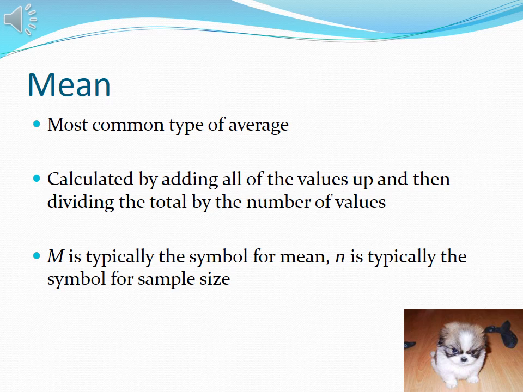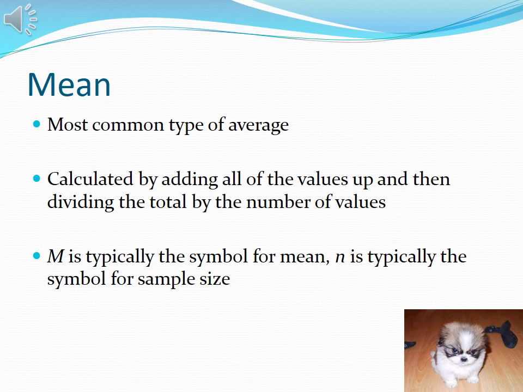The mean is what's referred to as the most common type of average, the most common type of measure of central tendency. When people discuss data, even people that don't know data very well, they'll typically refer to the mean or the average. They'll say, well, the average income is blah, blah, blah, or the average age is yada, yada, yada. In this case, it's useful, but to a certain extent. As we'll talk about in a couple slides, the mean is somewhat useful, but can also be deceptive. The median is a preferable way to go, and that's what we utilize more often when we're talking about statistics.